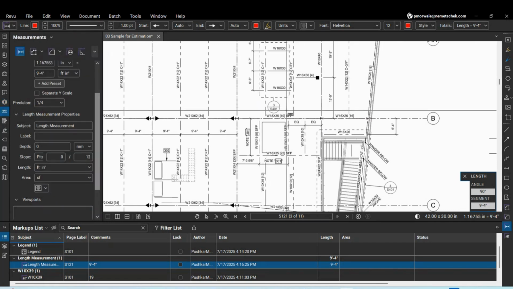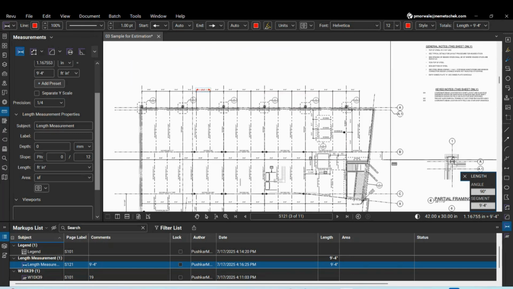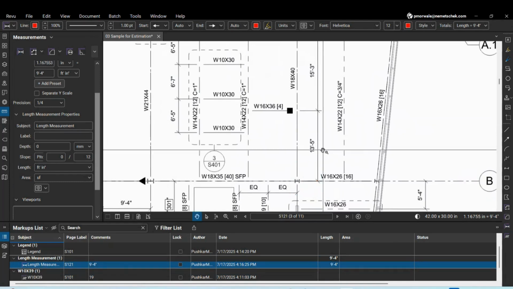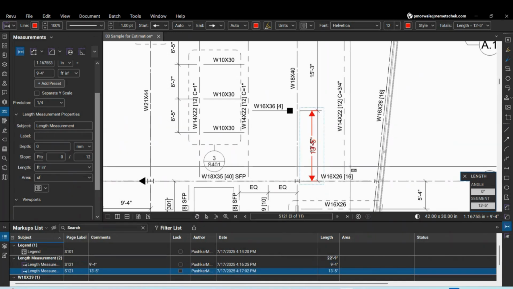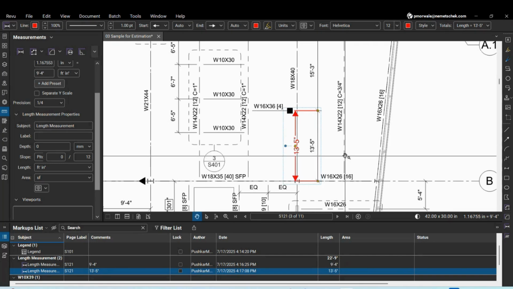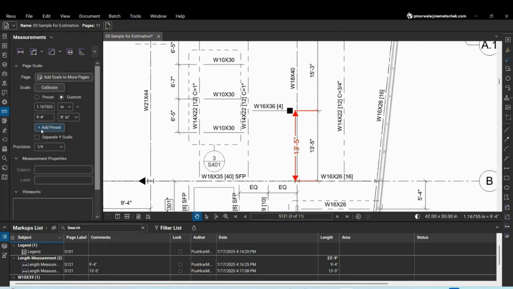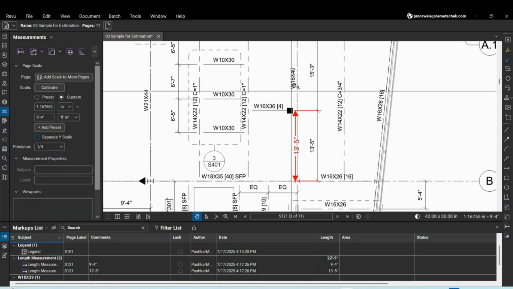So now again, let me go over here. So the calibration is done and the scale is correct. Let us try to see even for the vertical dimension. Sorry, my mistake. So even for the vertical dimension, it is correct. In some cases, the X and Y scale are different. For that also there is an option in the calibrate, under the scale, there is a separate Y scale. If you click onto it, you will be able to define a different Y scale also.